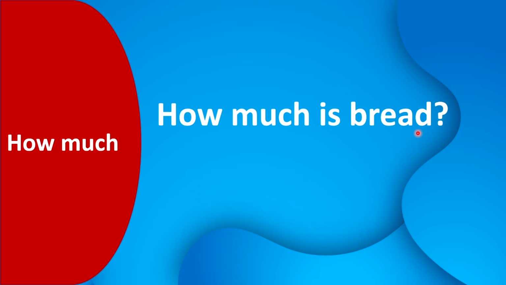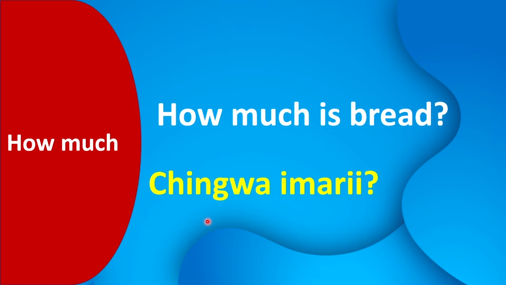How much is bread? So this one becomes chingwa imari. Bread in Shona it's chingwa. How much? It's mari. So usually when you have a sentence where you have this word is, where how much and is will be pointing to whatever the thing that is being asked the price for, you put the prefix e, which is from the Shona vowels, or I if you're pronouncing it in English, but in Shona it's e. So you put this in front because you're pointing to that bread in that sentence. So the sentence became chingwa imari. How much is bread?